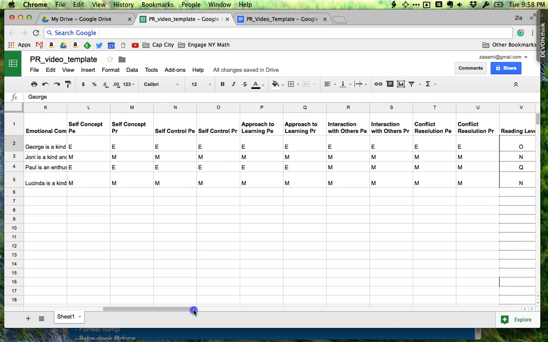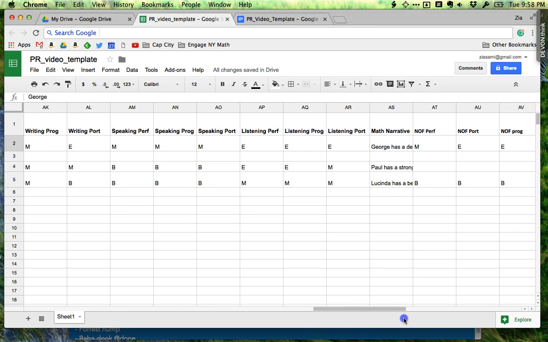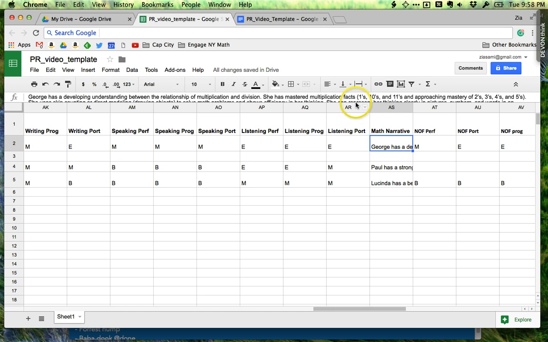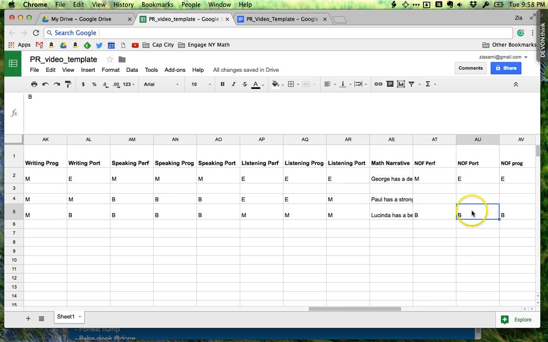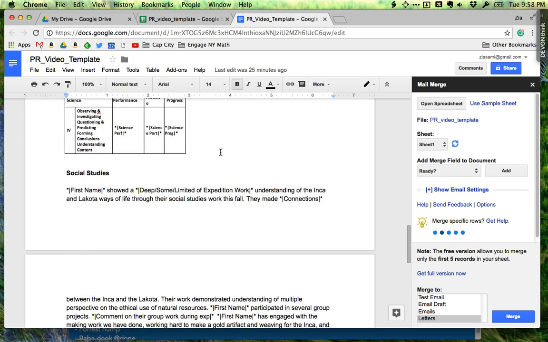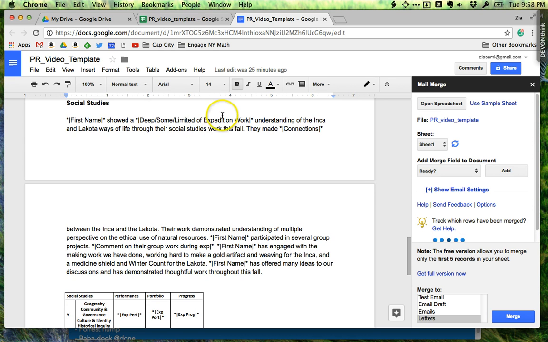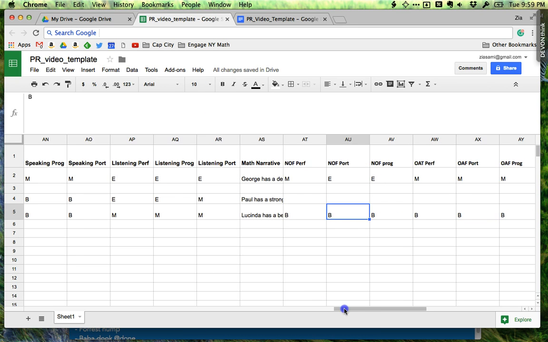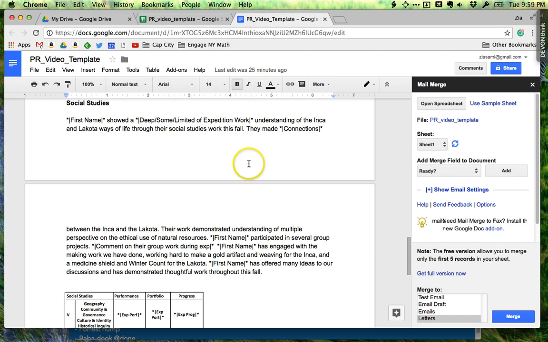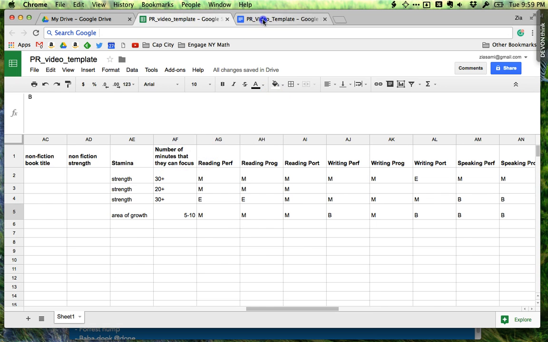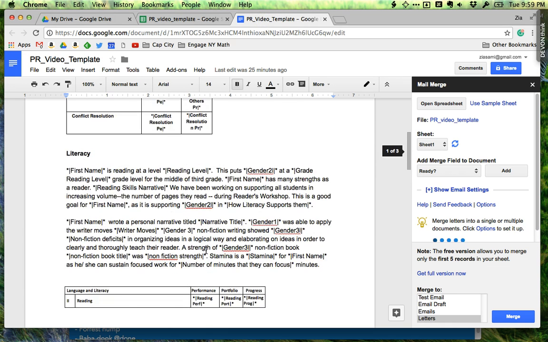And then over here in the column where it says math narrative, I have their actual paragraph. If you drag this down, you can see the paragraphs that I've created for math and the grades that follow. So everything's mapped over, and it's the same thing for social studies. There was pretty much the same paragraph for each kid. There were some differences, so I made separate columns for those over here. Again, that's just a level of detail, but whatever columns and data you have here will map over to your template. Your school might require a little less or a little more. It kind of depends on your school.